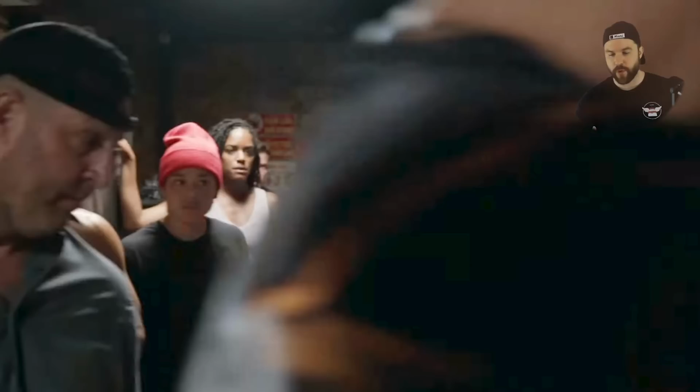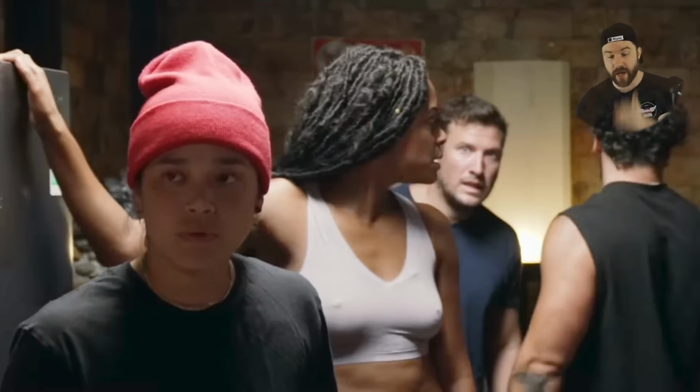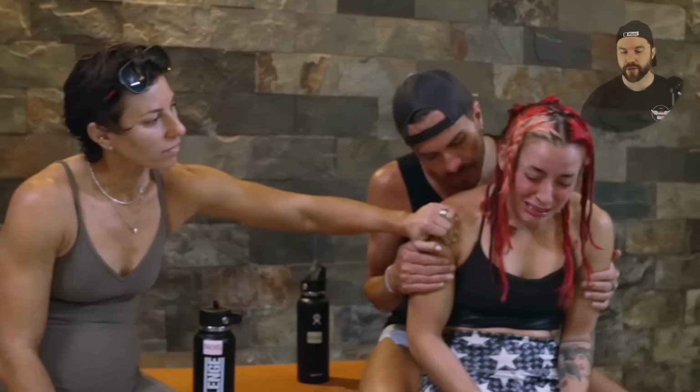Yelling. She is being pulled out of the room, and you can see everybody is here. You got Corey, you got Devin, you got Nia, you got Casey. And Cara starts to cry. Rachel is there to console Cara, as well as Ryan is also there as Cara is crying.